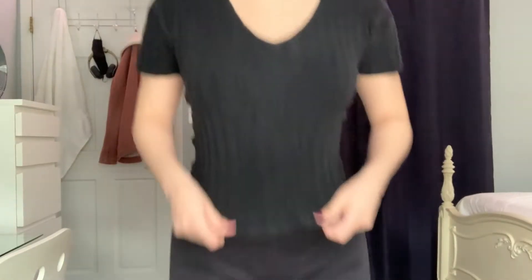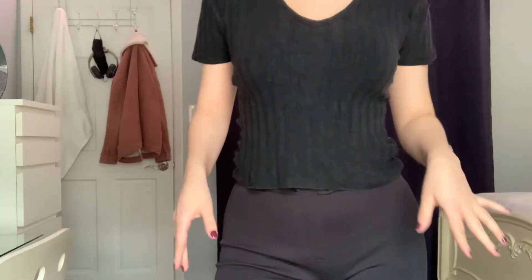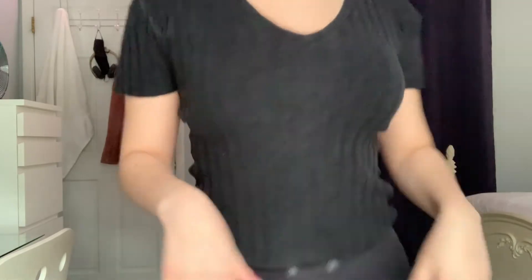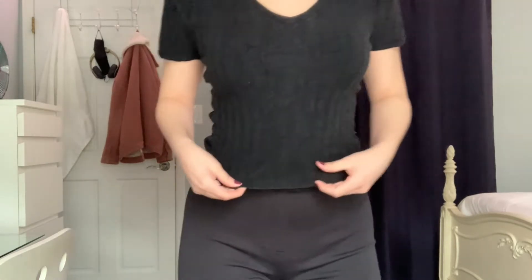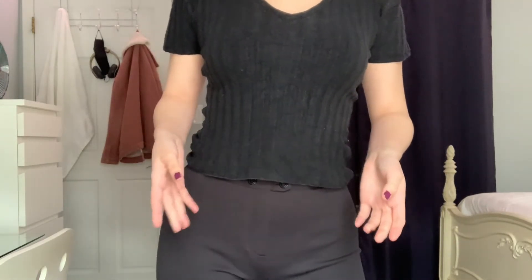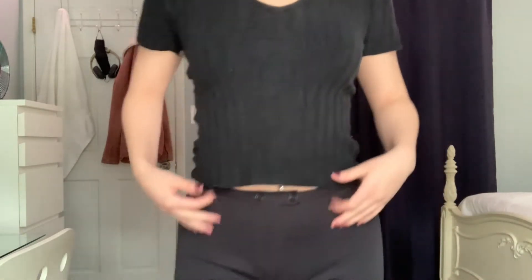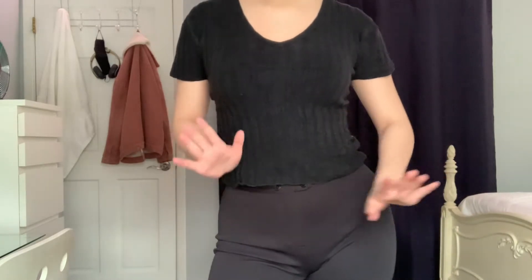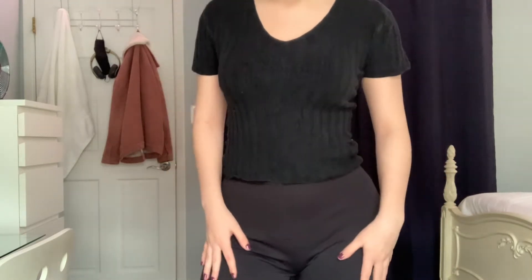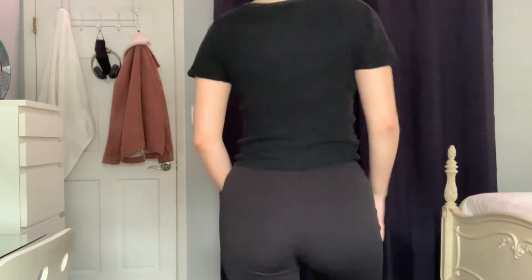This is the mini black crop top I was talking about. It's not very crop toppy, but it sort of is. It has this nice pattern with lines going down. It's a very thick material, but you'd more so wear it in the summer, so I'm kind of confused as to where I'd wear this. Maybe in the spring to summer transition — I'm not really sure. But it is a nice top, it's just black so it goes with everything.